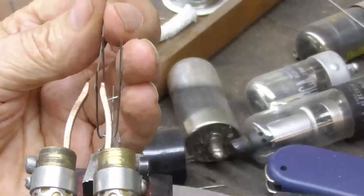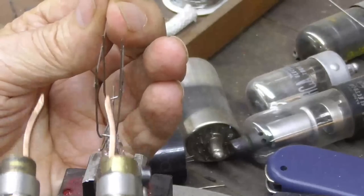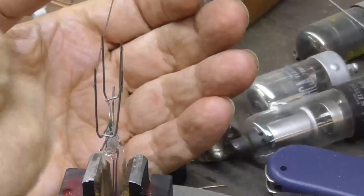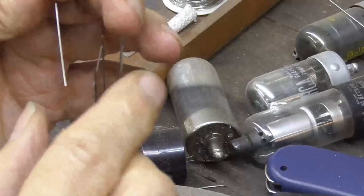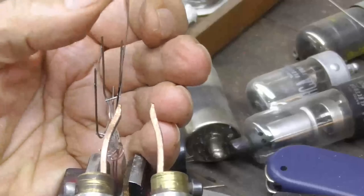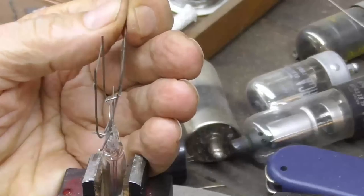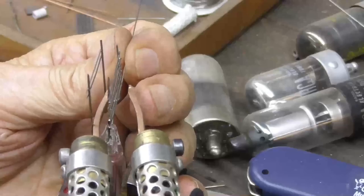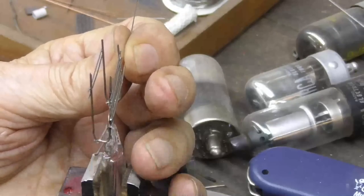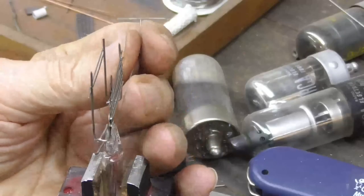Try again. Okie-dokie, that's the first two grid wires. See, when you pinch it, it doesn't make any spark at all. I about jumped out of my skin. Pinch it hard, guy. Oh. My old heart.